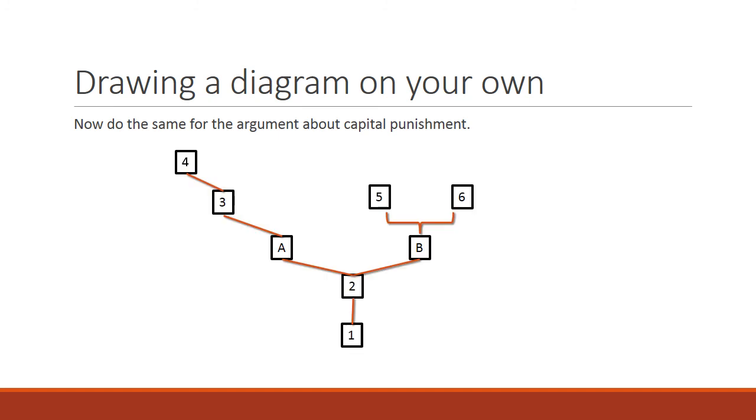Here's my diagram. Does it look like yours? Is it close? Let's look at it and check it as we did the previous one by adding premise indicators and conclusion indicators. I'm starting with, at the top left, the claim that because the death penalty is applied haphazardly, we can conclude that, number 3, criminologists and police chiefs say it doesn't deter crime. Now that doesn't make sense.